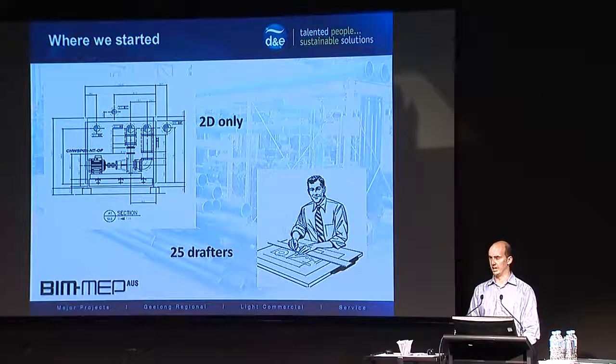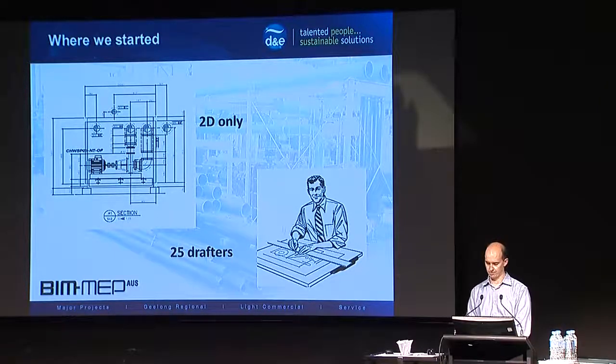Before we started any implementation of BIM, we solely used AutoCAD to produce our shop drawings. We had 25 draftsmen and women, all with high-level CAD and drafting skills, and a limited number, approximately 2 or 3, who had done a basic course in BIM software. Our hardware was just coping with 2D software and was not up to the standard for 3D modelling. Our network and server was still part of the then Hasty Group infrastructure and required demerging and upgrading. We were producing approximately 20 drawings a week for duct manufacture alone and had also completed prefabricated plant rooms using 2D traditional drafting processes.